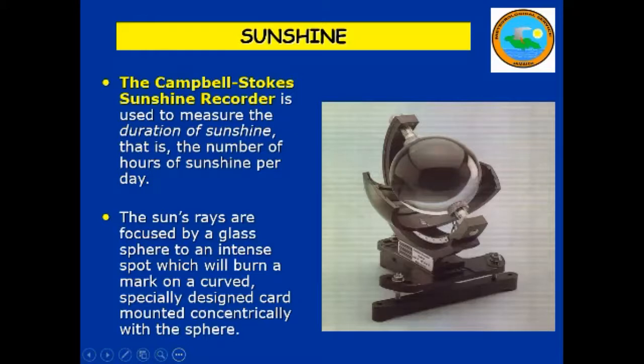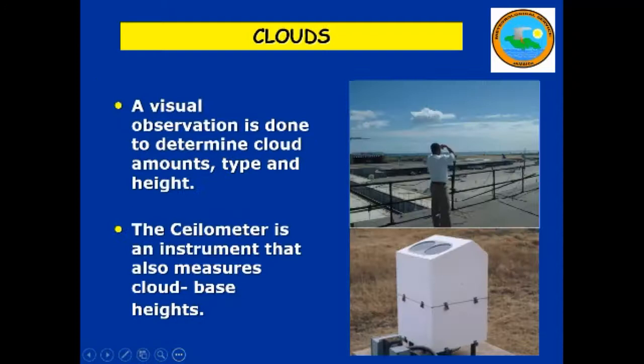If you know what a magnifying glass does, it magnifies the intensity of the sun rays to the point where it can actually burn. So that is the same technology we've been using from day one. That has not changed. We have used other technology to measure the intensity of the sun and the energy coming from the sun. But this is the only instrument that we can use to measure the duration of sunlight hours, right? And it's called a Campbell-Stokes sunshine recorder.